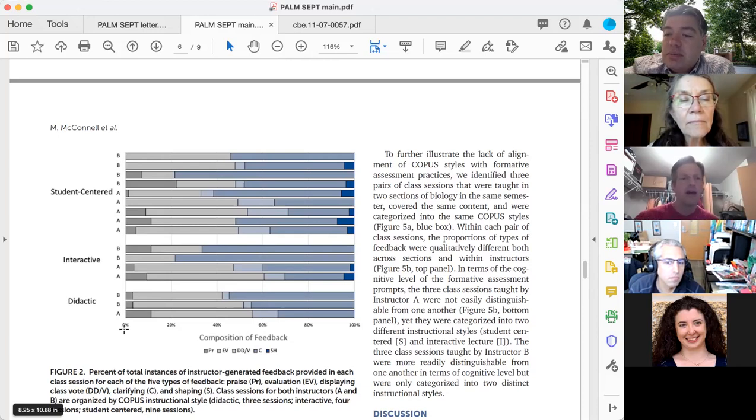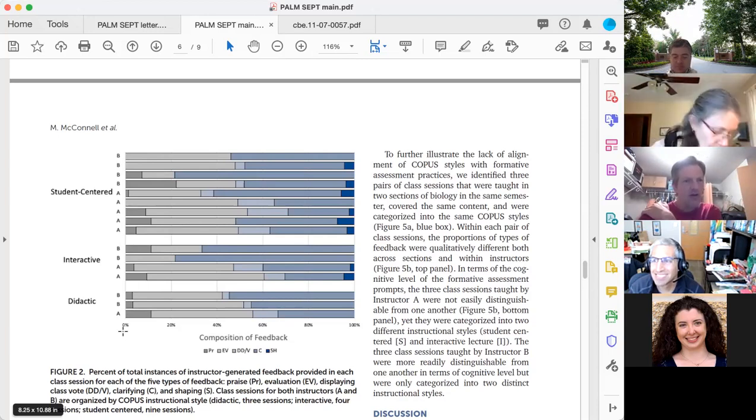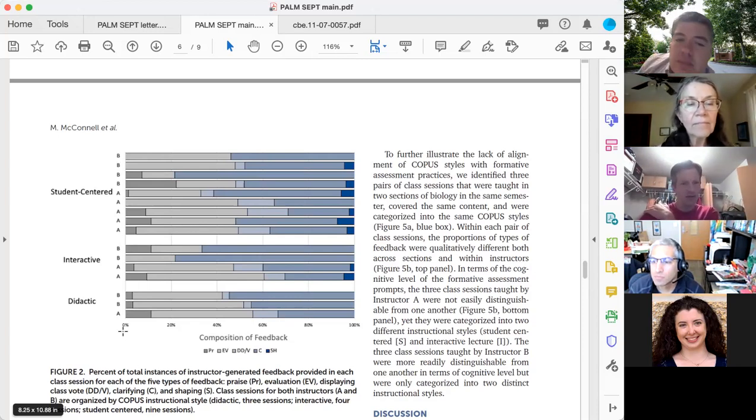Greg? Yeah, so this all seems fine and good. I read this paper quickly as usual. Did they quantify the extent of feedback as well as the breakdown? To me, that was maybe the first thing I would check. I assume that a didactic style allows for less feedback, which we might say is a problem if we think feedback is really important. Did they try and do that?